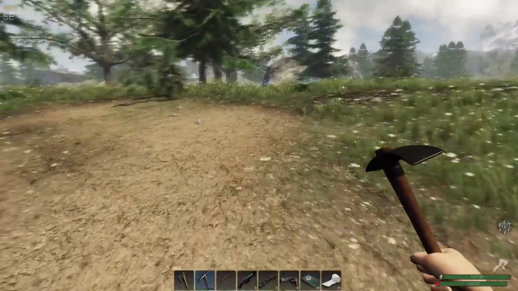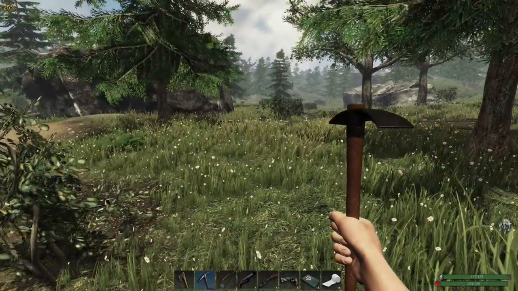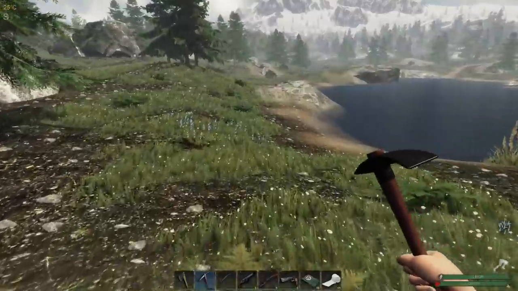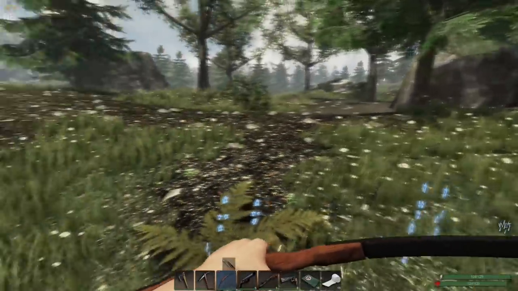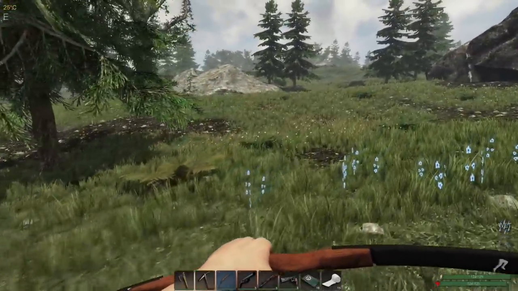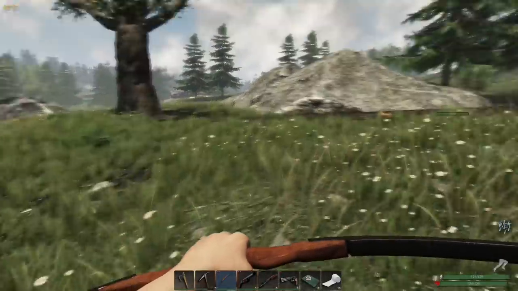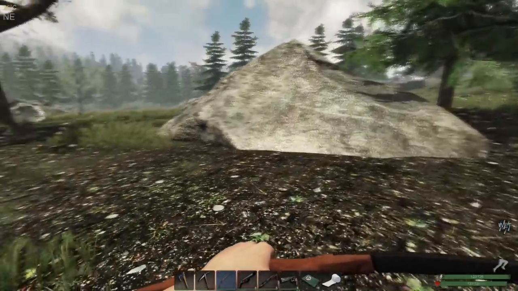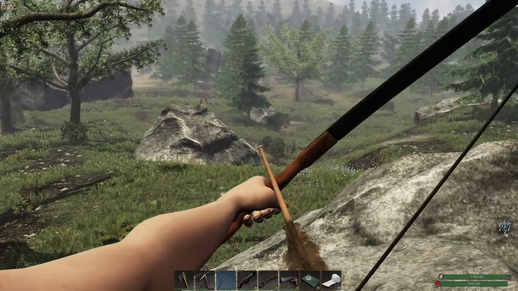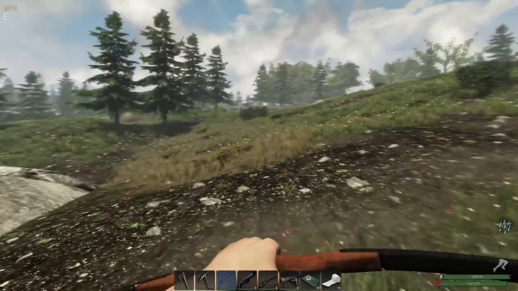Now, I think I saw a plant. Oh, there's a rogue over there. Okay, we're just in range. Well, I'm glad I didn't just run straight through there. Let's hop up onto this rock here. There's the plant I think I was looking for. Oh yeah, they're quite close. There's their camp. I'm actually really close here.